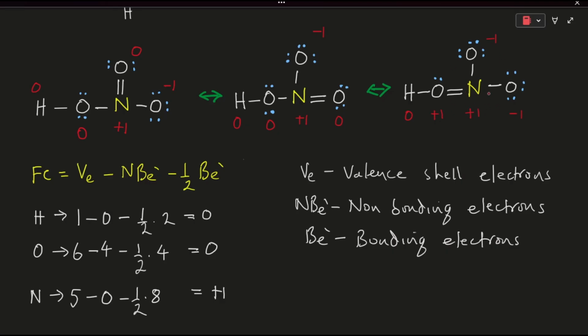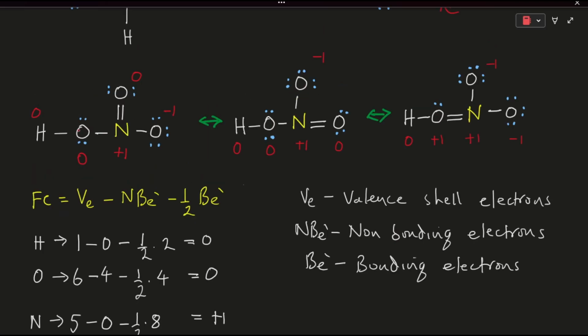But this particular Lewis structure has more charge separations compared to the previous 2 Lewis structures. We have +1, +1, -1, and -1 here. And the more the charge separations of the Lewis structure, the less stable the Lewis structure. The fewer the charge separations, the more stable the Lewis structure. So this first Lewis structure and the second Lewis structure will be considered more important and more favorable Lewis structures to be considered for nitric acid than this Lewis structure having 4 charge separations.